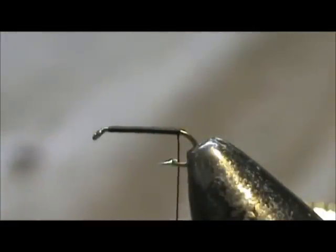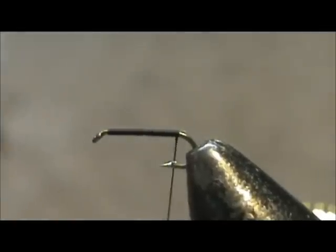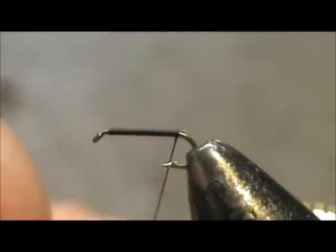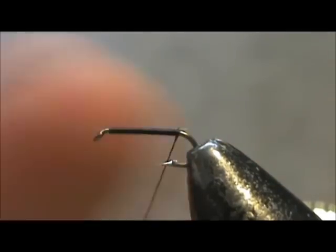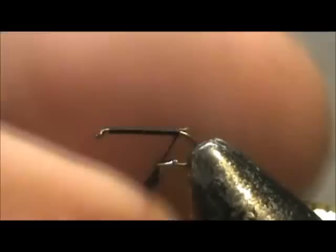And I'm going to use black Antron dubbing. And this Antron has a little bit of shine to it. And the black ants, they have a hard body, so they have a bit of a shine to them. And I'm going to make my noodle, and taper the noodle as always.